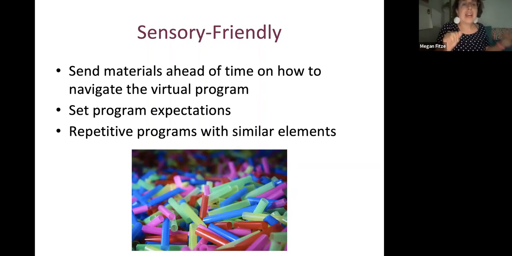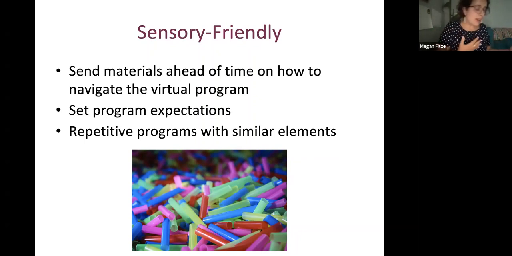Send as much material ahead of time on how to navigate your program. There is something called social stories, which many of you may already be familiar with. It's technically a licensed term, but is essentially images of what people are going to see before they arrive at your program or at your space. So if you're going to a museum, perhaps it is an image of where the parking lot is, the pathway to your front door, what your front door looks like, how to get to the front desk, then how to get to the program space, what the classroom is going to look like, and maybe an image of what tools you're going to use while you're in the program.